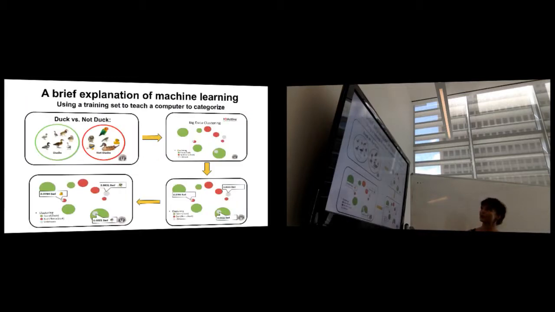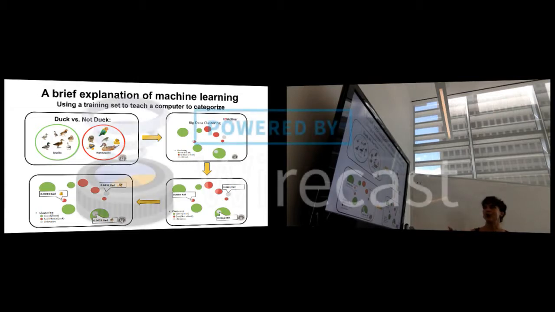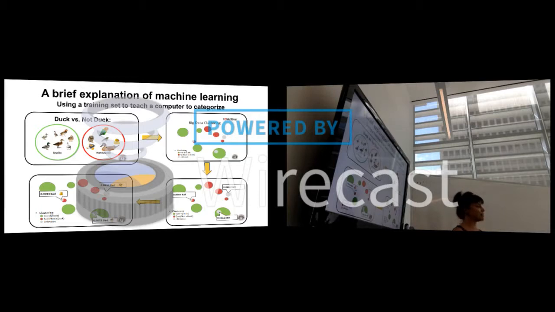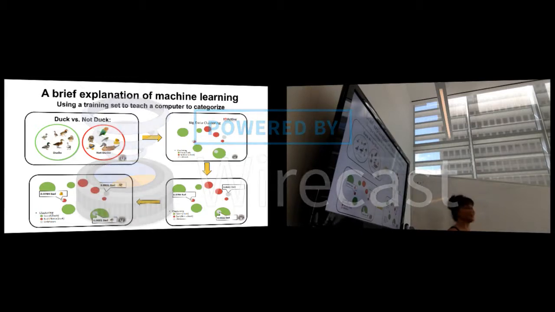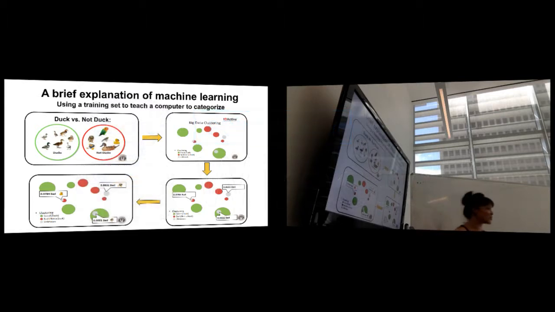So now machine learning was the other post-processing thing I mentioned. And this is the use of what's called an unsupervised analysis. So say you have a problem where you want to tell the computer to tell the difference between two things. You can tell it what to do and say, okay, look for things, and this example is going to be ducks. So if you want to say this is a picture of a living duck, this is a picture of something that's not a living duck.